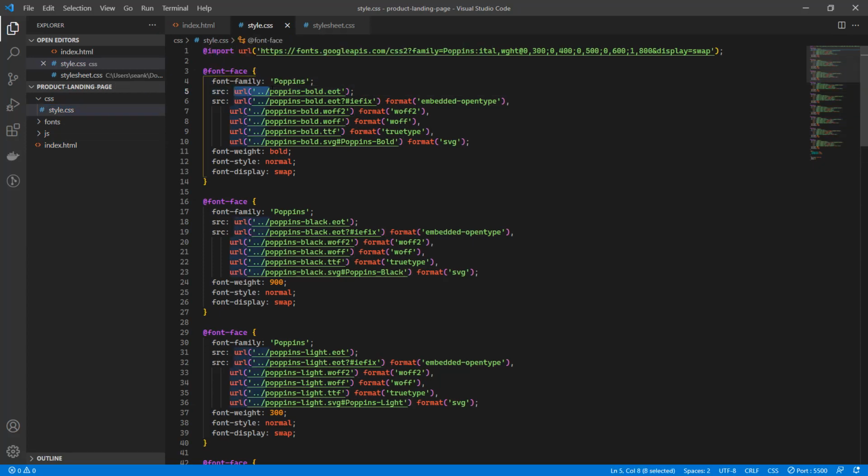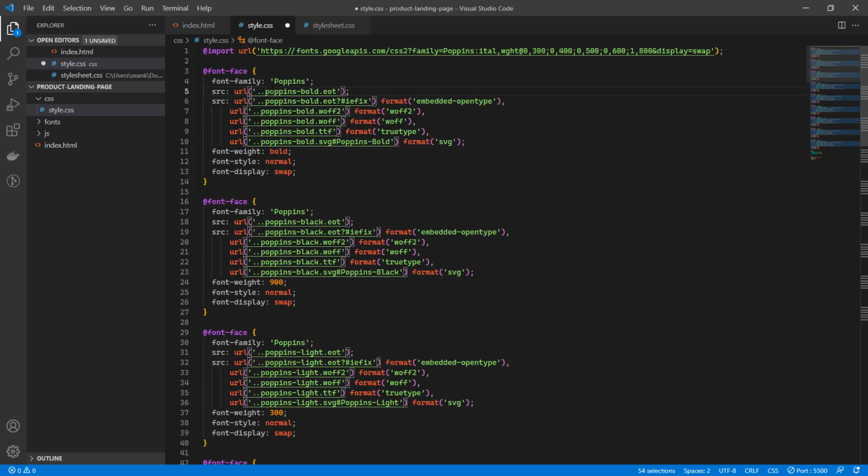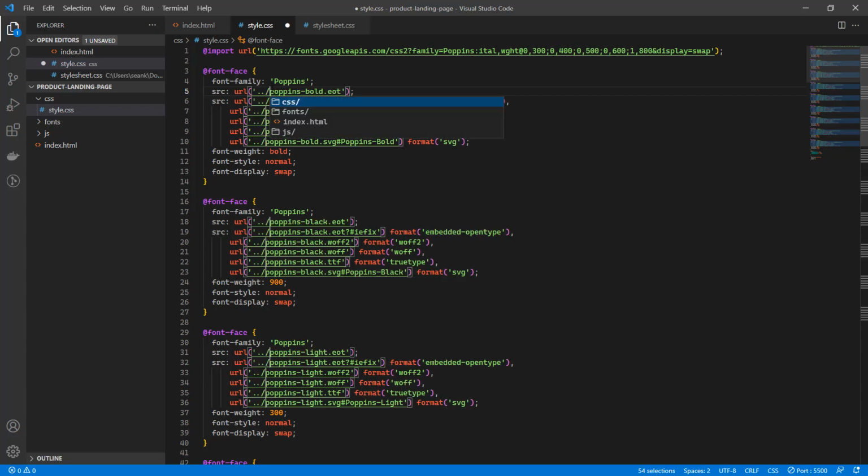And then I'm going to do the same thing. If I do double dots and forward slash outside, then it's showing me the CSS folder, fonts folder and JS folder, they are in the root folder.